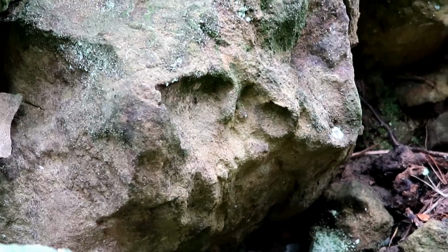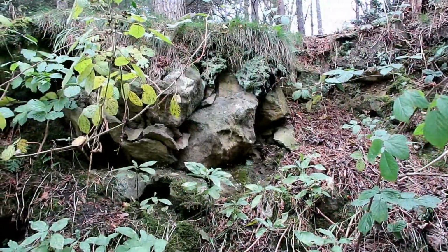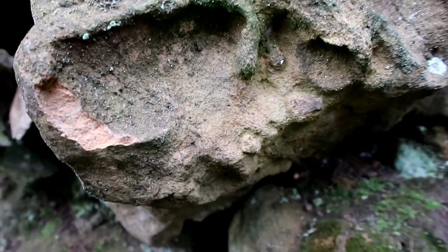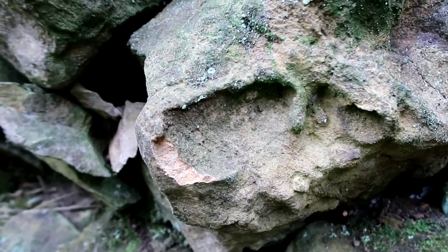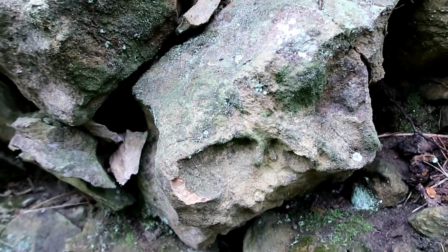Looks like a footprint. Big toe, medium toe. Maybe it's just one of them things where you see what you think you want to see. And the pattern of a foot is definitely there. Oh well, I think it is. I'm going to get up a bit closer and have a look at that. Definitely looks like a foot to me. Big toe, medium toe. 1, 2, 3, 4, 5. Again, maybe it's just one of them things where you see what you think you want to see. I don't know. But it's bizarre.